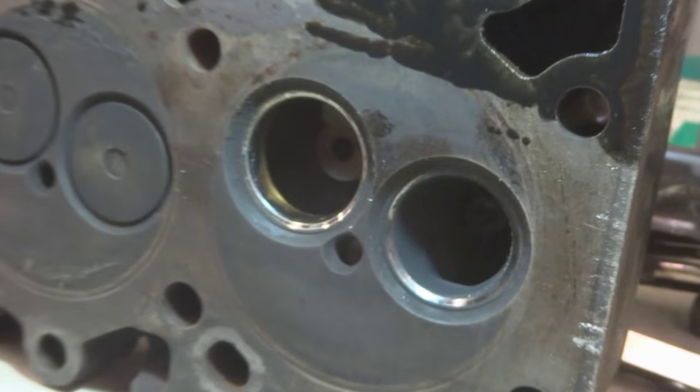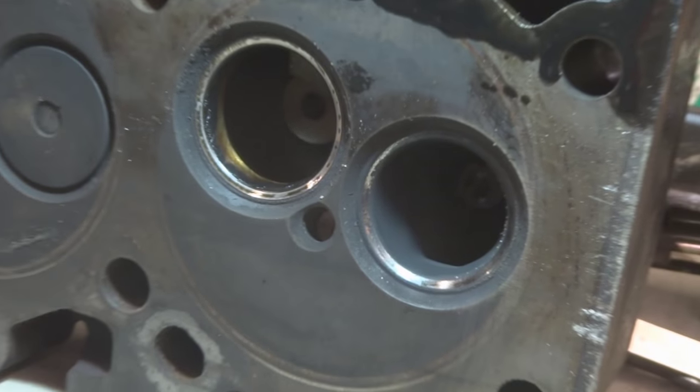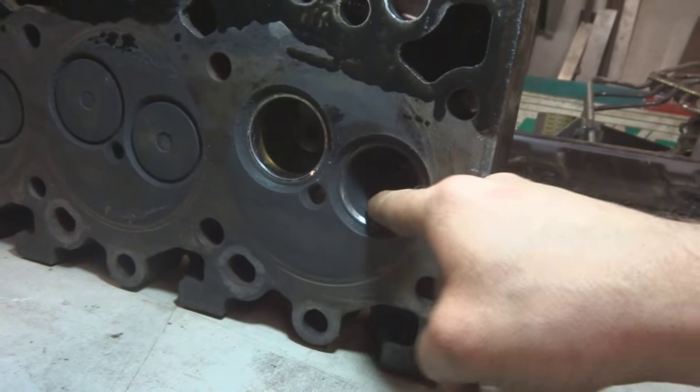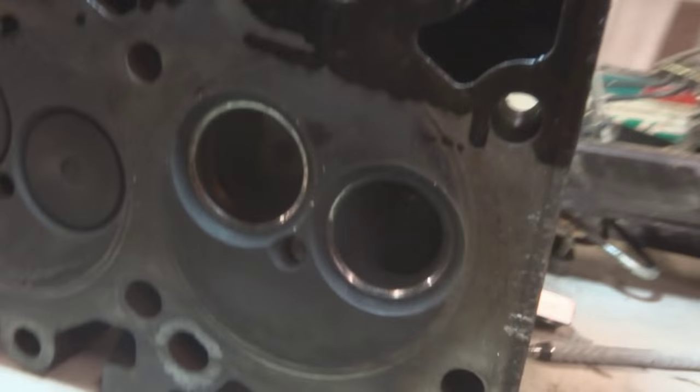Not exactly conducive to amazing flow. No. So you just poured them all around here? Yep. Ooh. Yeah, see, there's a nice nasty bump there. Oh, yeah. That's disgusting. I told you.